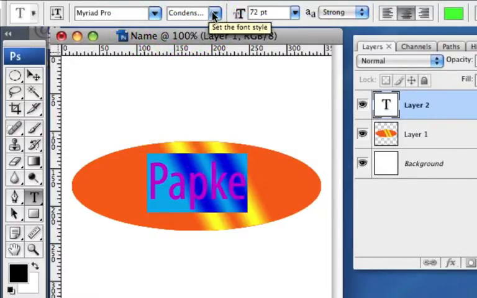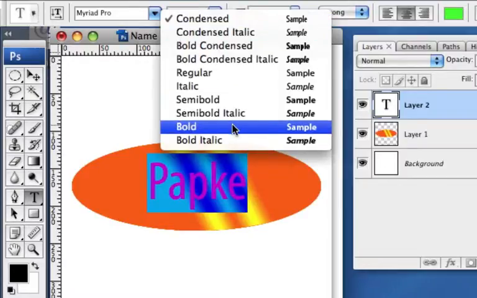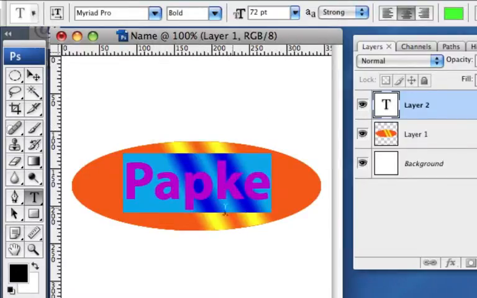There's different choices, but if you click there and select bold, that will make it a little fatter, a little thicker, and that helps when you're adding effects, which is what we're going to do in just a minute. Also, you can go over here to this one, click and select strong. That will make it even a little more bold.